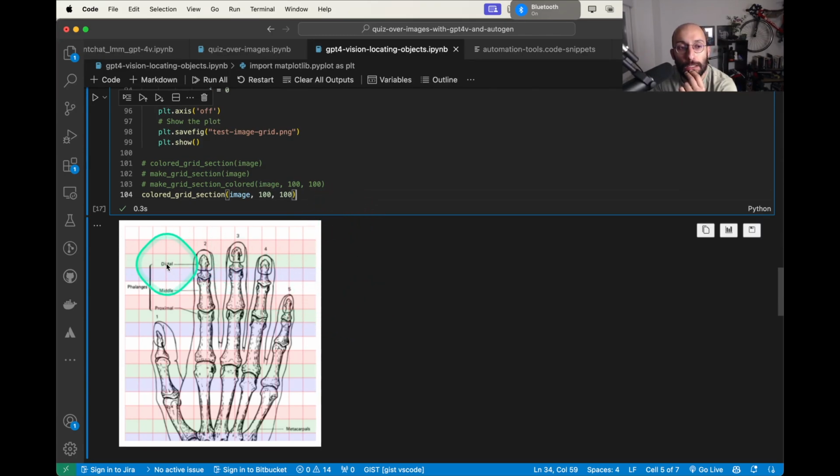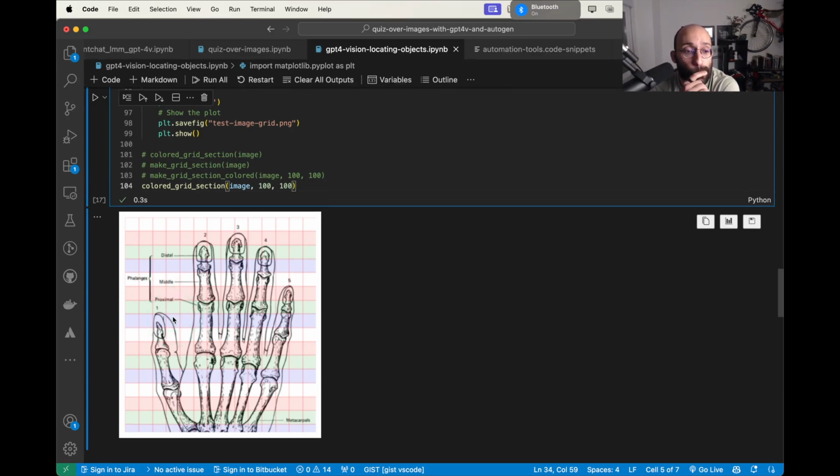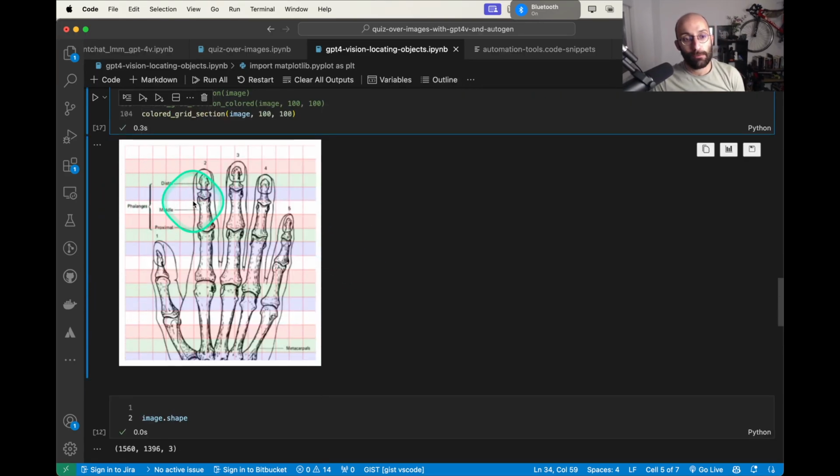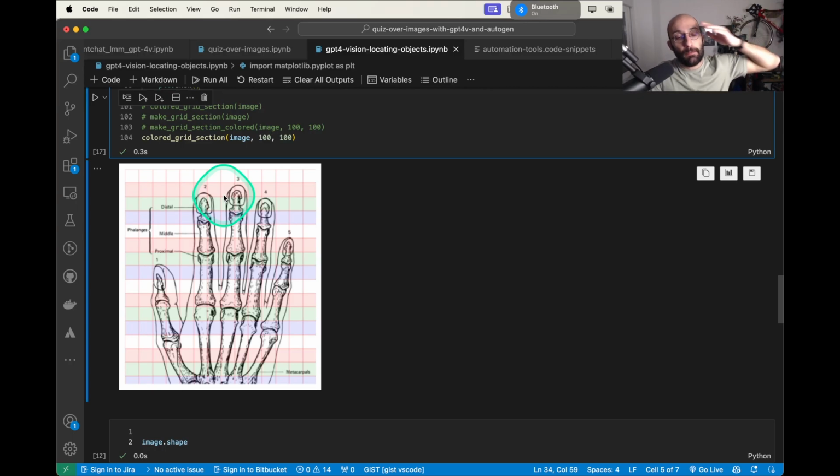Maybe like this, because the color and the gridding, for example, distal would be grid square number 3 and 4. Middle would be white square number 3 and 4. Proximal would be grid square number 3, 4, and also in the green one. I mean, it's true, at least it would be less stuff, because I think that for GPT-4 Vision, maybe we should do it as an index instead of having all these colors, because the colors do help, at least to find the big sections.